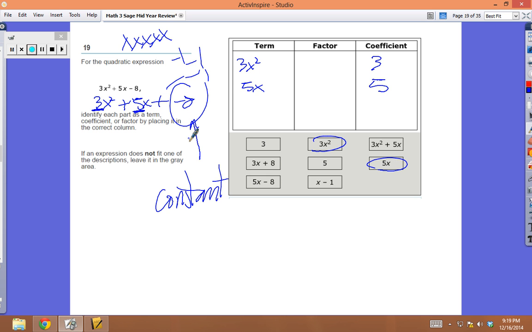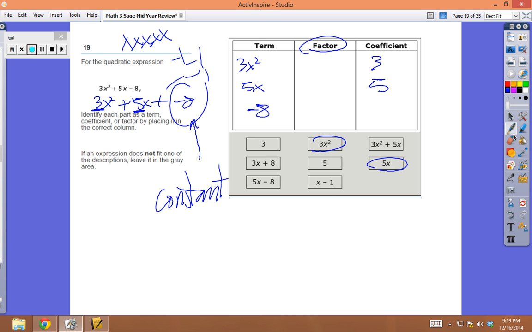Okay, the factors, I'm not really sure what they're saying. I'm not sure what they want for the factors. So this question might be a little bogus. We're missing a negative 8 for one of the terms. Oh, the factors, you've got to rewrite it as a times problem to find the factors. You've got to factor it. So this might actually be a cool problem. To find the factors, the only way you can find the factors is if you are looking at it as a multiplication problem.